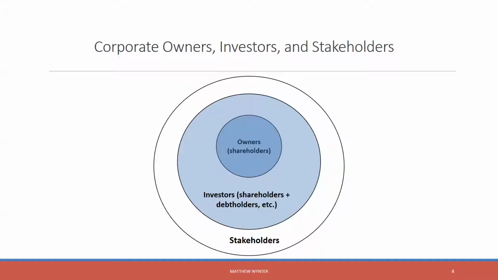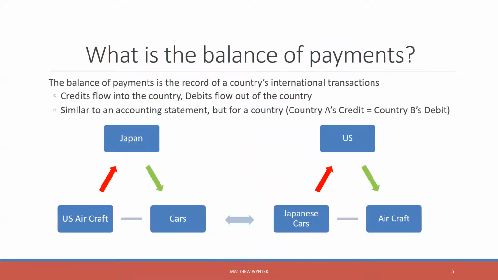What we'll observe when we talk about Brexit, and what we want to keep in mind as we go through our balance of payments, is that our different stakeholders are going to have different perspectives and different interests as it relates to the flow of capital. So that's something we always want to keep in mind, that different stakeholders are going to have different objectives and different interests, and it's going to be our job to make sure that we can work through those conflicts of interest to behave ethically and also to quantify the economic impact of the choices that we make. So let's get into it.